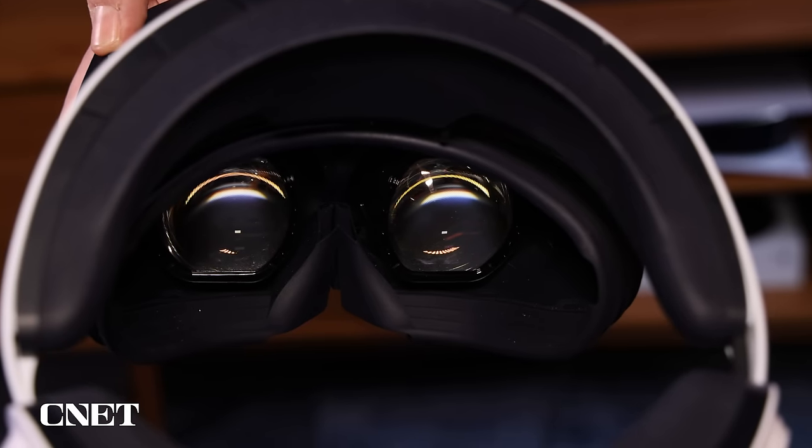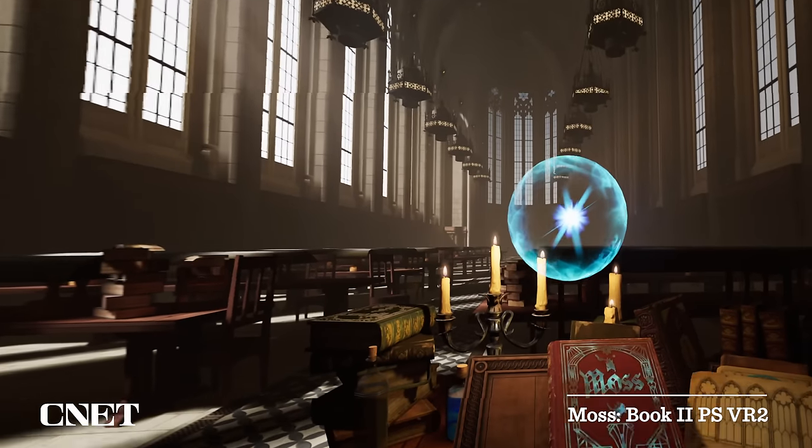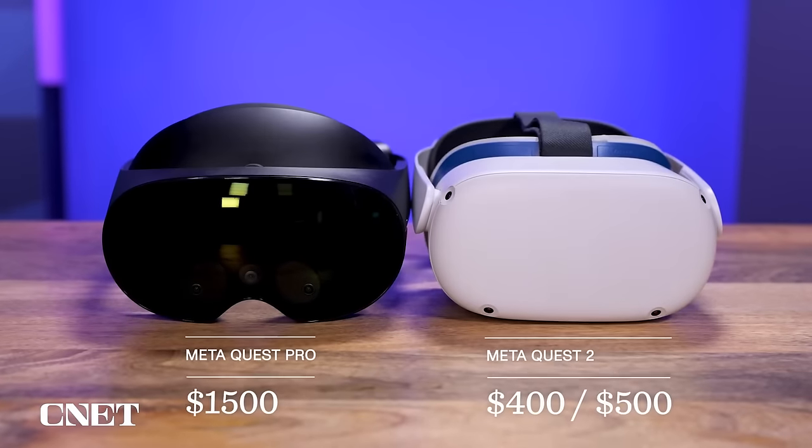So would I buy this? It's a lot of money to spend. If you already have a PlayStation 5 and have the money for VR — thinking about spending at least $600 or more with games and everything else — I think this is the most cinematic, vivid VR gaming experience out there. That's a really high price bar. Even in PC VR gaming, you can find more affordable headsets. The Quest 2 is $400. This price is high, although the upcoming landscape of VR headsets are also going to have high prices — everything we've seen so far is pushing into that $1,000 territory. You also need to ask yourself: do you like the idea of sitting at home tethered to a VR headset with a game console, as opposed to moving around?